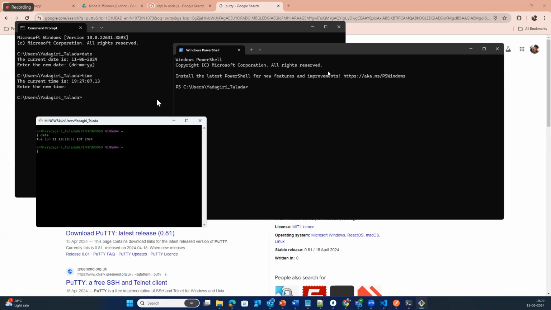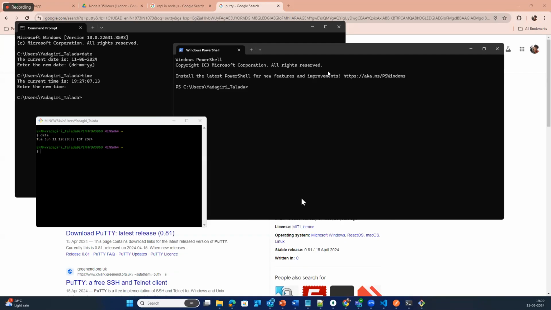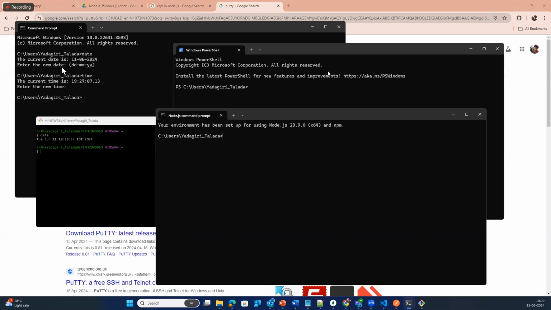Apart from that, what do we have in our machines? Till now you have seen three of these things, and another one is PuTTY. And another shell we can see is something called the Node command prompt. It comes with Node. It is usually integrated with the command prompt, but on top of the command prompt, they have written this Node command prompt. It does not work only for the Windows operating system. Even if you go for a Linux or Mac operating system, you can directly use this Node command prompt.